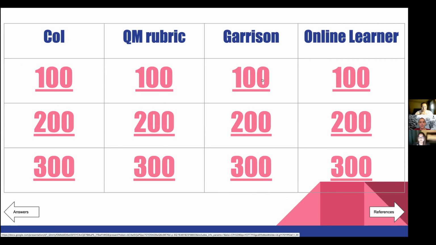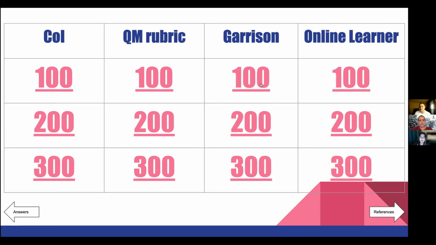Sounds good. So remember, all you need to do is type in your answer, and remember to type it in the form of how you would if you were actually playing Jeopardy. So you would say "What is," and then your answer. Okay, so we'll start out with community of inquiry for 100. Everyone go to your chats and get ready to type in your answer.